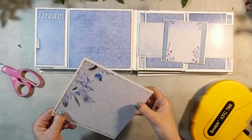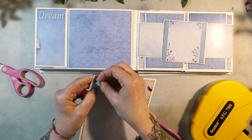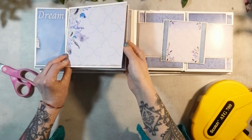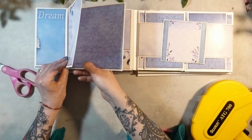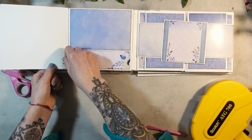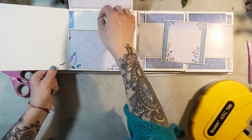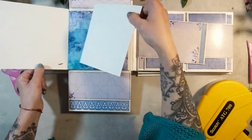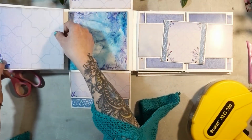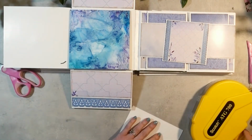Okay, and now we can put our brad back through these two pieces. Okay, and then open up the tines. And I don't know where, oh, here it is. Here's my piece. Like, where's my piece that I was gonna put there? Okay, so now we can attach a piece to the inside to cover those tines.